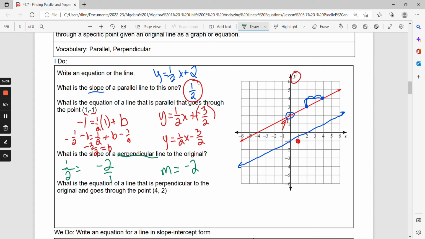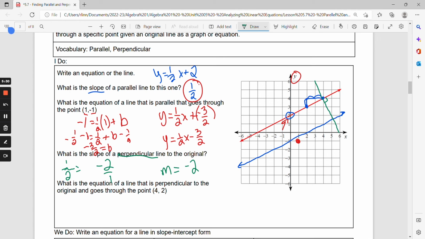Now I can see that that's going to be correct by taking some random perfect point here and drawing a line with a slope of negative 2 that goes through that. And I can see that that is indeed a perpendicular line. It crosses over at a right angle. So that means that I know that I've got the right slope here. So my slope is going to be negative 2.